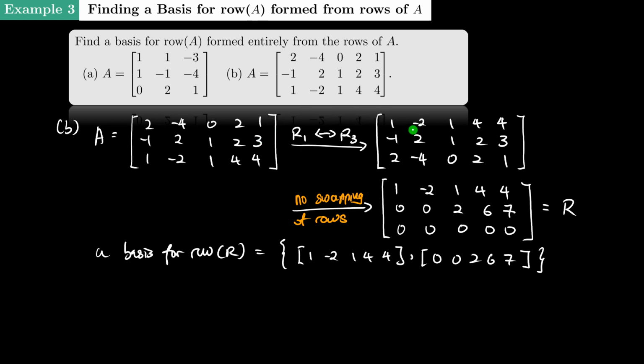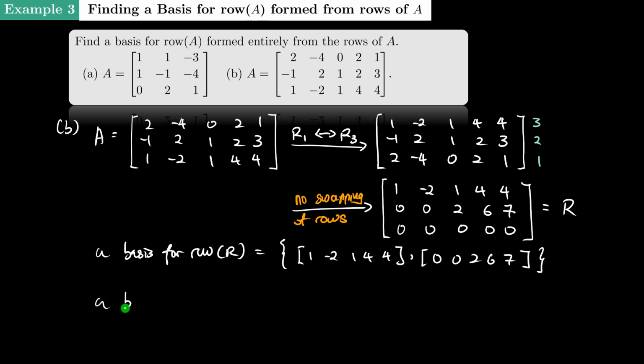Recall that from this matrix to this matrix, row 1 will swap with row 3. So we can write down the row numbers here. This is actually 3, this is 2, and this is 1. Now the first two rows of R are the basis vectors for the row space of R. Therefore, the corresponding rows from the original matrix A will be row 3 and row 2. Take note that these are the original row numbers. So what we should do is look at the original row numbers that correspond to the non-zero rows in the row echelon form. Therefore, we have to pick row 2 and row 3 from the original matrix.